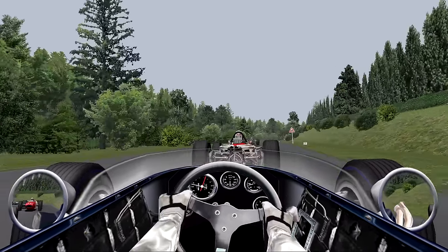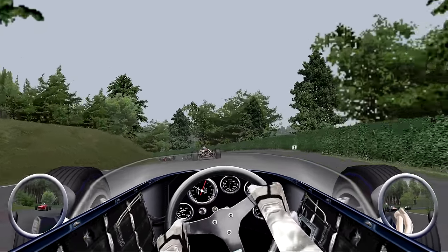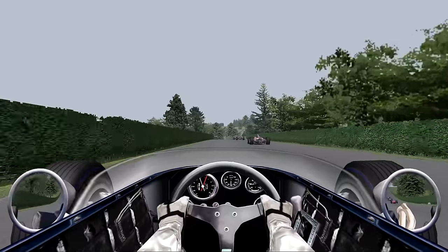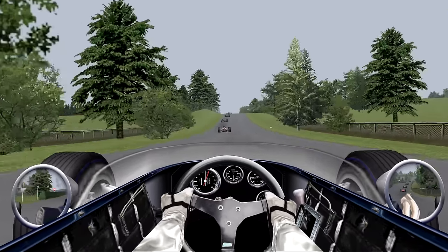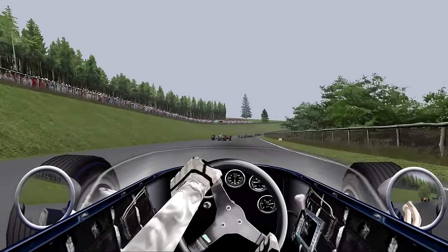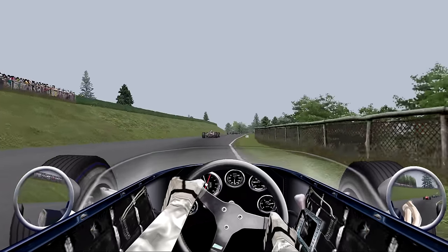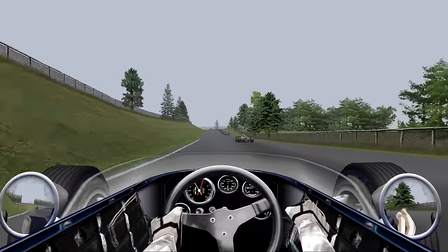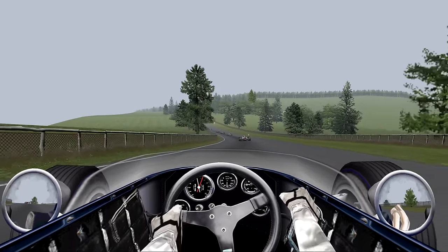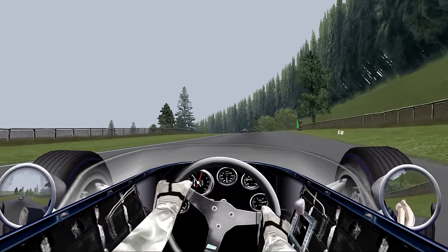One car running away at the front. Into Quiddelbacher Höhe to the right, trying to get a nice run down the hill towards Flugplatz. The four-wide start at the Nürburgring makes it always crazy here, but we'll come to the top of the hill and try to launch nice and straight — just get out of the throttle as the car gets up into the air. Into the double right-hander and onto a really fast section of the course, getting up to fifth for the first time. One car way up in the lead and then a little pack running away on the straightaway, but hopefully in the slow stuff I can keep up.